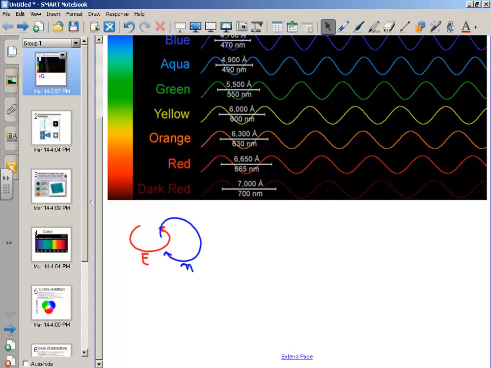And then that magnetic field creates an electric field in the opposite way, and that opposite electric field will create an opposite magnetic field, and so on. Well, it's an electromagnetic wave.